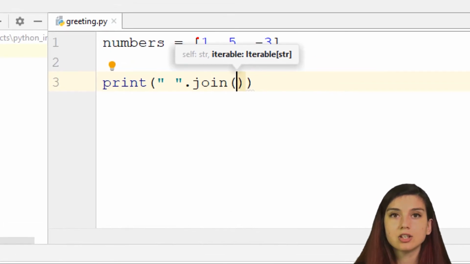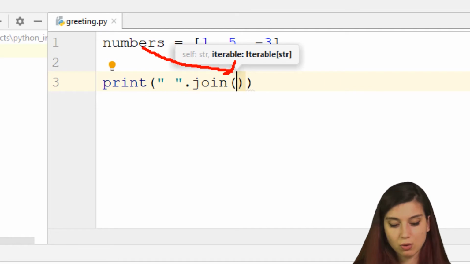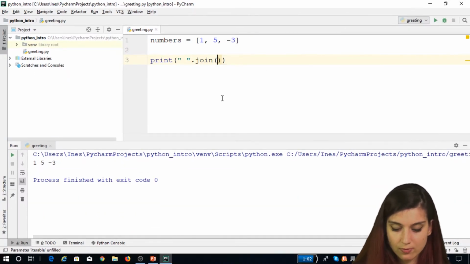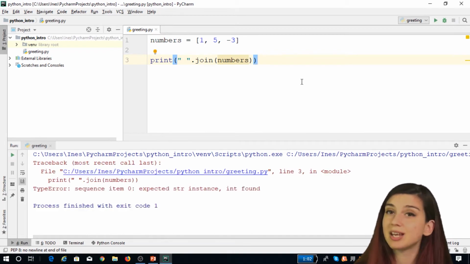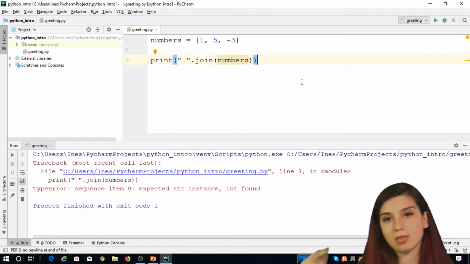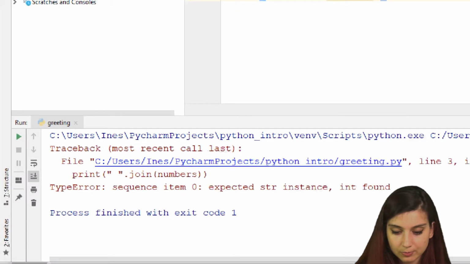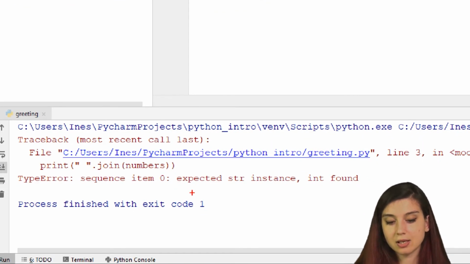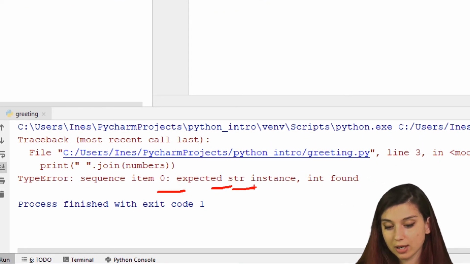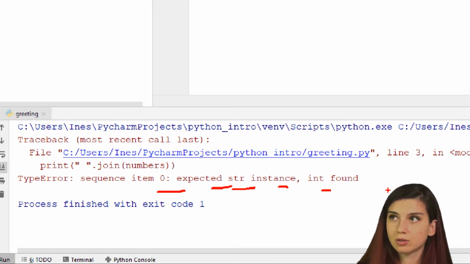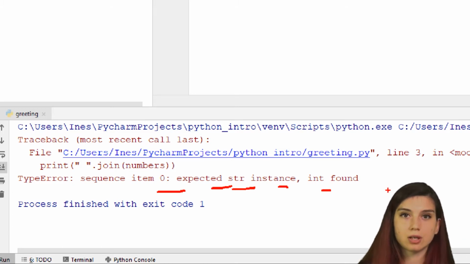And I will say join it, which is the collection right now I want to be joined. Well, I want it to be this one, so I will say in the join function numbers. And if I start it, I will see that this gives me an error. And the error is sequence expected string instance int found. Okay, so now we have to think.